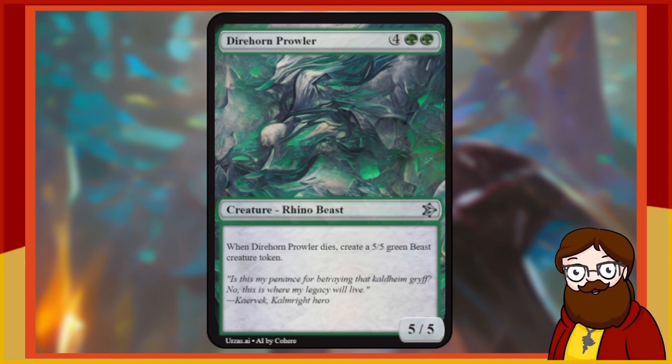Direhorn Prowler is a 6-mana, 5/5 green rhino beast. When Direhorn Prowler dies, create a 5/5 green beast creature token. A lot of just dying, making another token, and honestly, I'm fine with it. I like that mechanic. I think it works well.